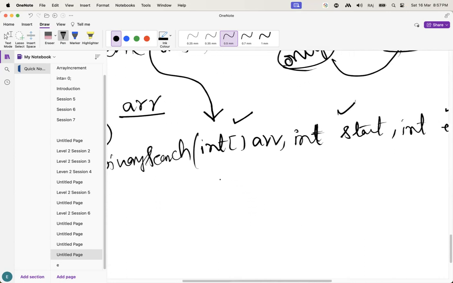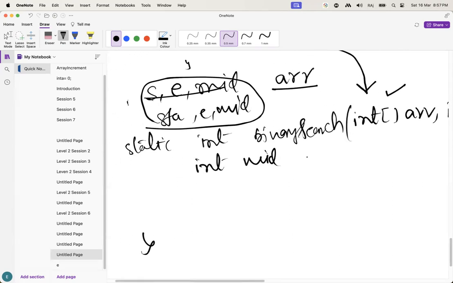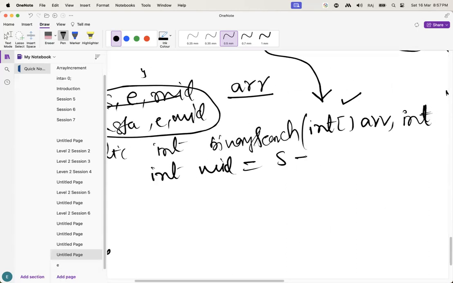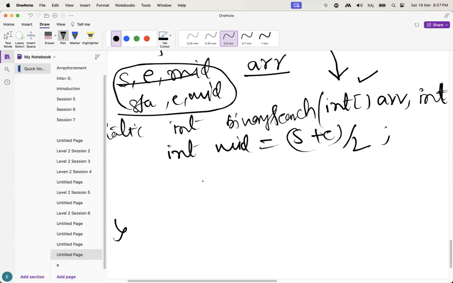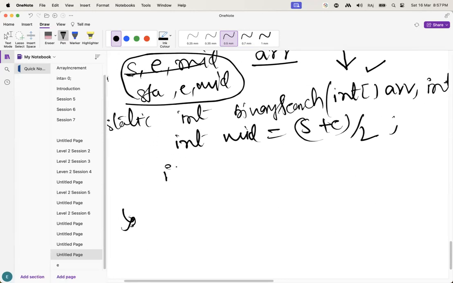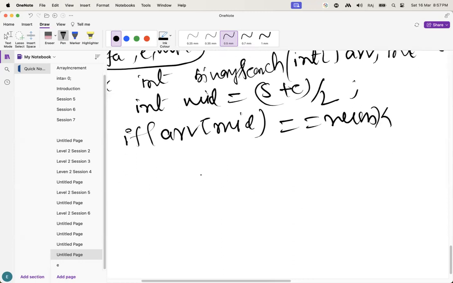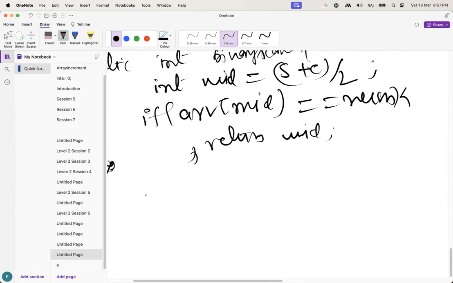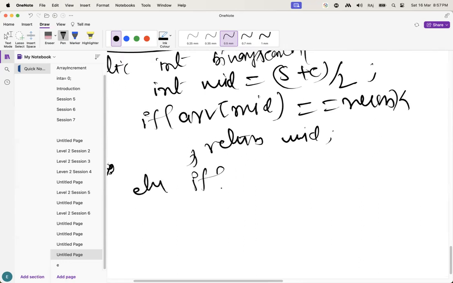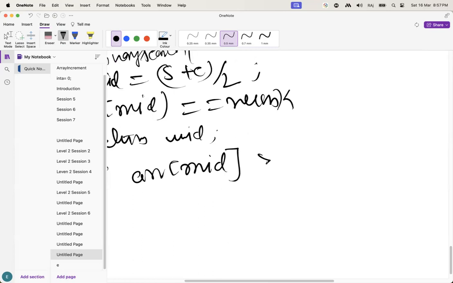So that's why, in the first step, anyway, we have to find out the mid value. Here mid equal to start plus end by 2. Right, guys? So based on our condition, what is the condition? First thing we have to check whether array of mid equal to target. So we are returning the mid itself. That is okay, fine. What is the other condition? Else if array of mid is greater than target.